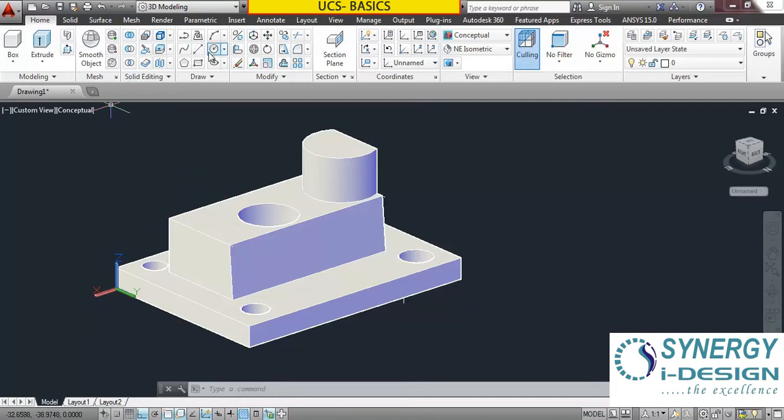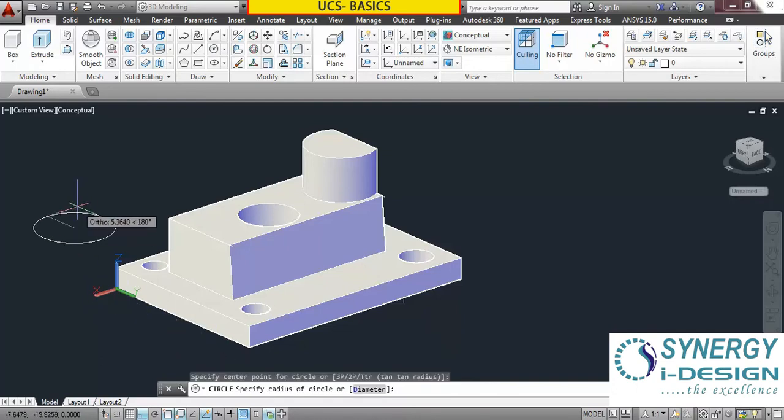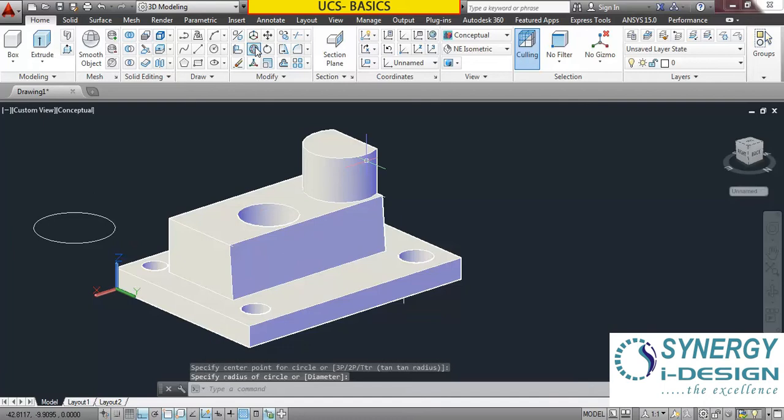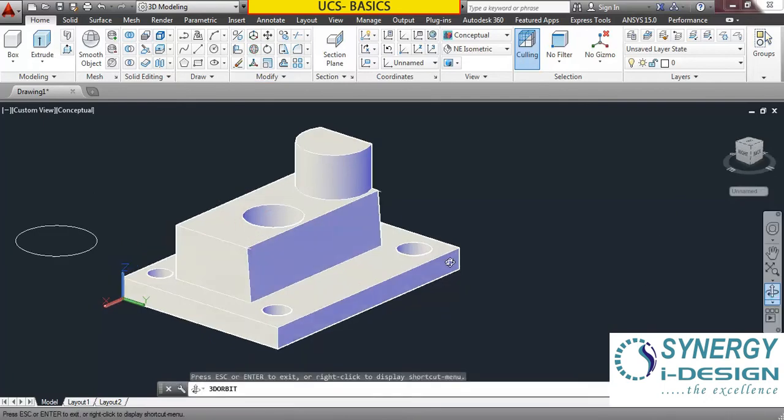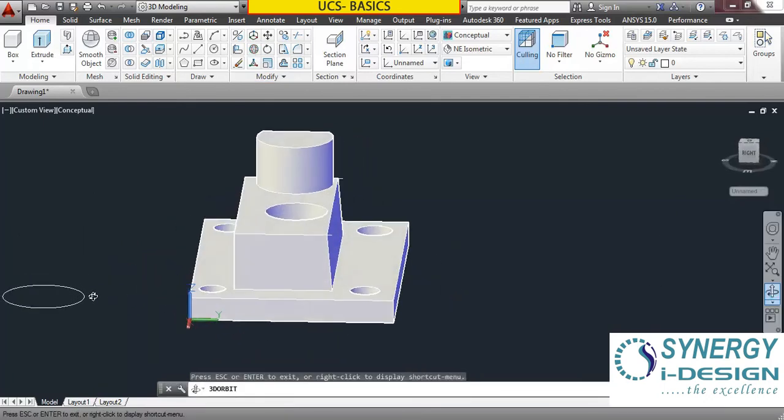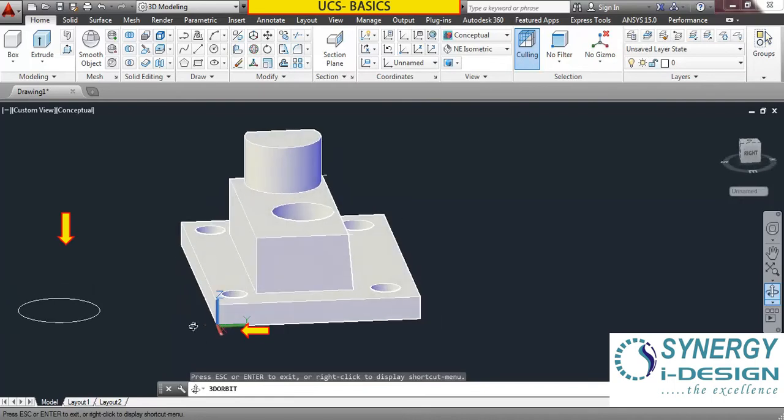Suppose we draw something in this condition, when the XY plane is our bottom face. Then we can easily see that this circle is on the XY plane only.